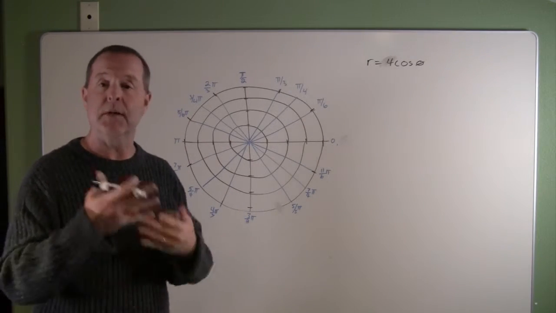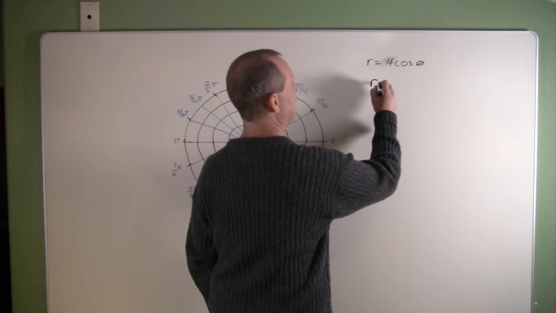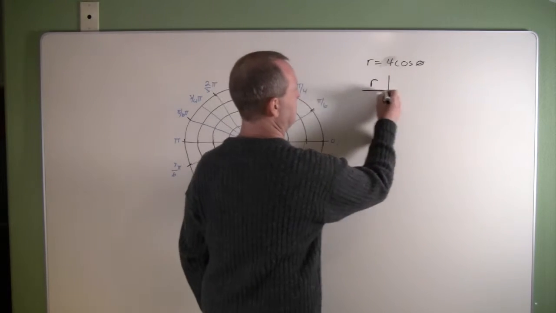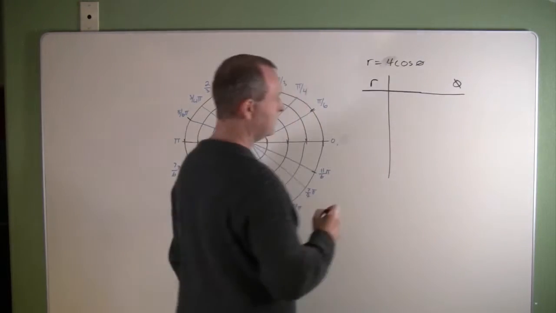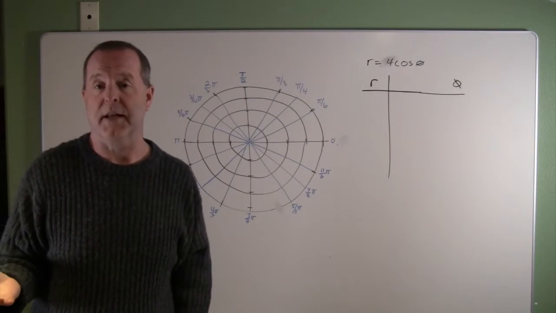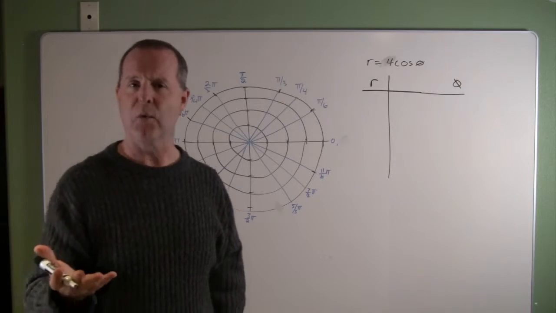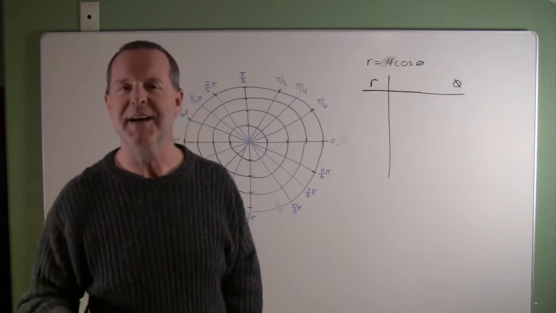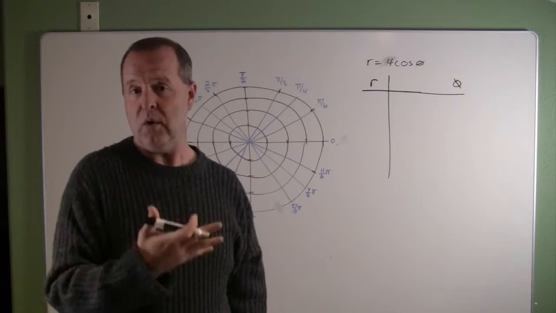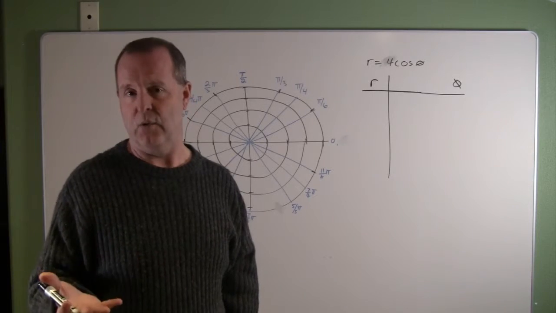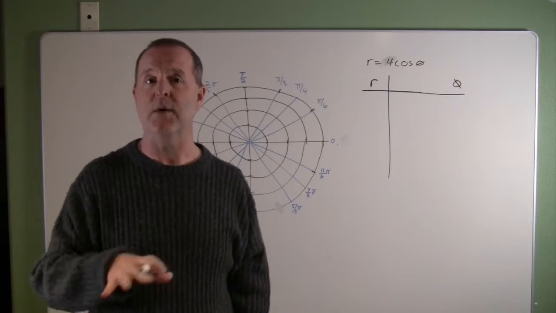So I'm going to build the basic radius-theta table. I'm going to put a theta over here because I'm going to put in some work in the middle. I want to figure out what some particular points are. We're going to plot points, just like we've done before. But in the XY world, we always like to plot x equals 0, x equals 1, x equals -1, and so forth. In the polar world, we're going to plot different radians. We don't have to plot a lot, but just enough to get an idea what the graph looks like.